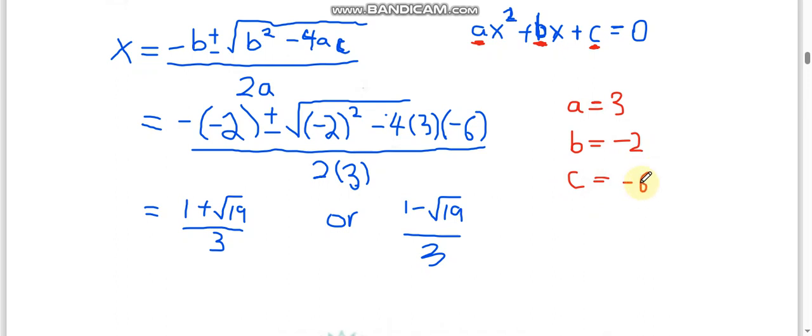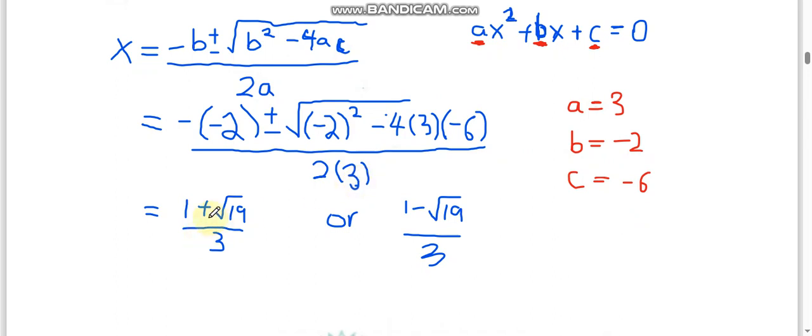So writing these coefficients down, whenever you plug them into your quadratic formula, you are not likely to make any mistake. Okay, so for the value of B, just going to put -2. A, going to put 3, as we have put it 3 here. The value of C, you're just going to substitute -6. The value of A, you're going to substitute 3. And then from then onwards, we are going to use your calculator.